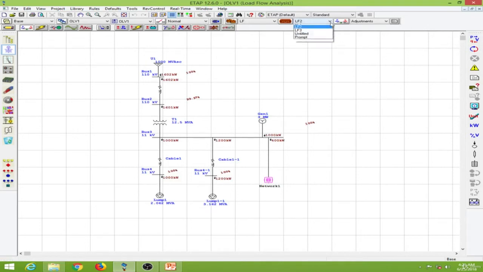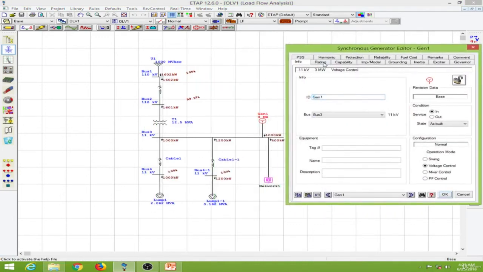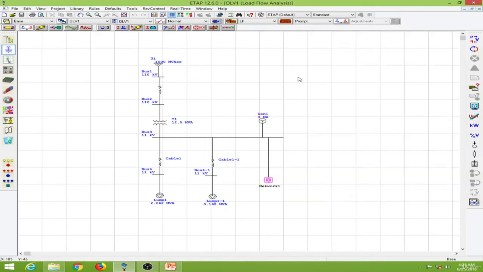Similarly I will make another one, and for this I will also change the generator ratings as well. So I will put the generator in standby, so I will only put out about 800 kilowatts, and I will click on OK.